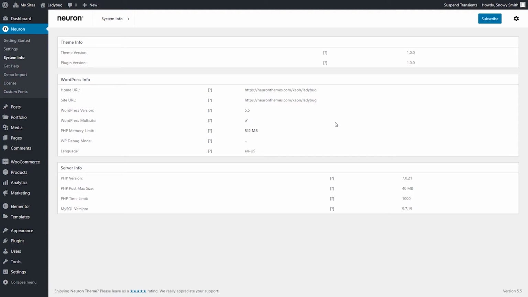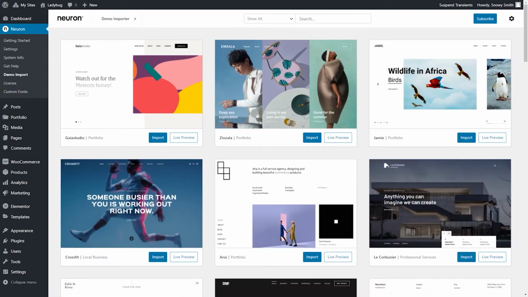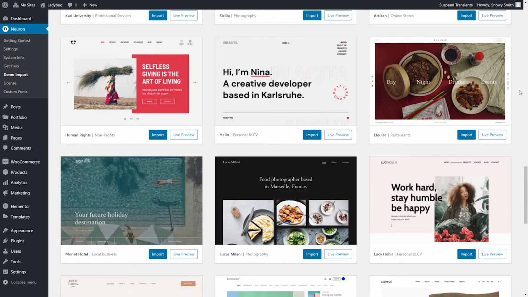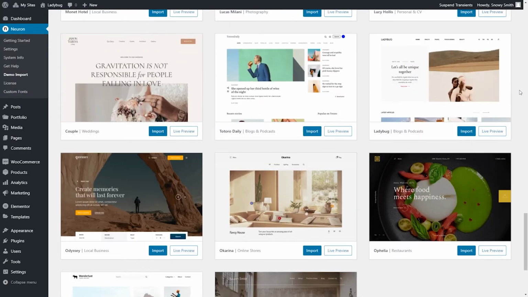One last final warning. You would always want to start off on a fresh WordPress installation with no custom content. After everything is checked, you should be safe to start. First, you navigate to the NeuronThemes panel, Demo Import. If you haven't made up your mind yet, you can check out all the demos we have in store for you. And as you can see, there's a lot. And more are yet to come.